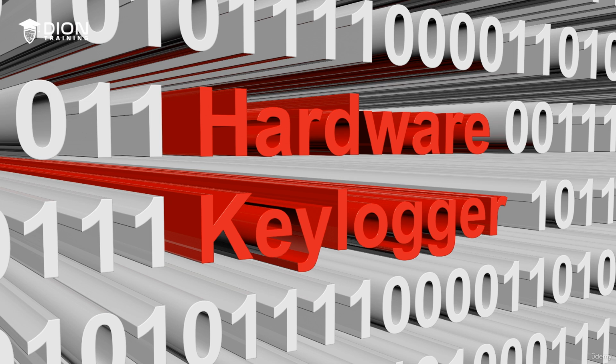Now, a hardware keylogger, on the other hand, is a physical device that needs to be plugged into a computer. Usually, these will resemble a USB thumb drive, or they can be embedded within the keyboard cable itself. These are considered physical devices, and that means they're harder to deploy on a large scale, but they can be very effective for use in a more targeted attack, especially since these hardware devices are immune to software-based detection methods like anti-malware scans. When a hardware keylogger is installed on a system, the computer actually believes it's a regular keyboard, and the system has no idea that it's being victimized by the hardware keylogger.